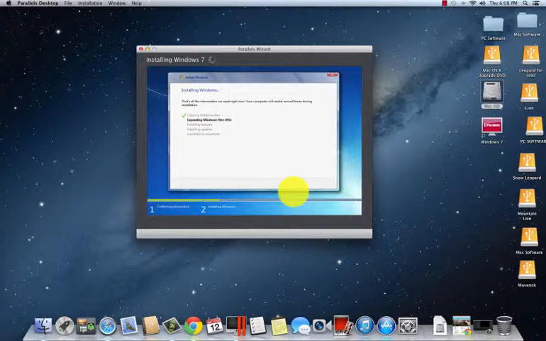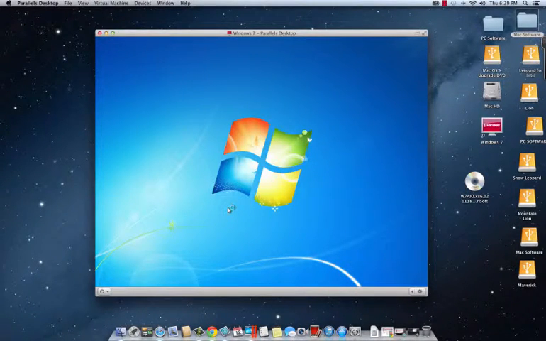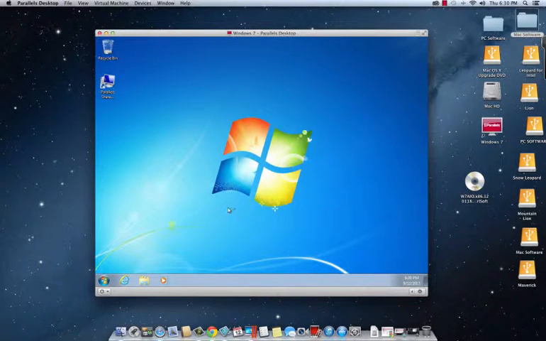And this is going to take approximately another 20 to 30 minutes. So I'm going to pause this part, skip through all of this, and then we're going to go to the next installation. So again, it is still installing Windows 7 Pro, and we're going to have to wait until it's fully completed.